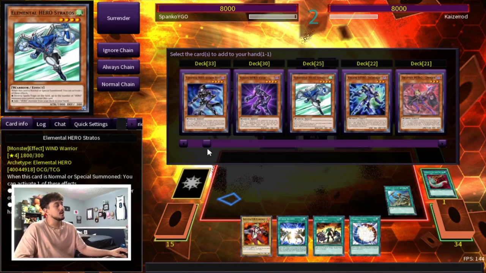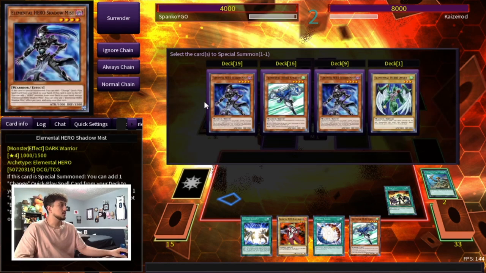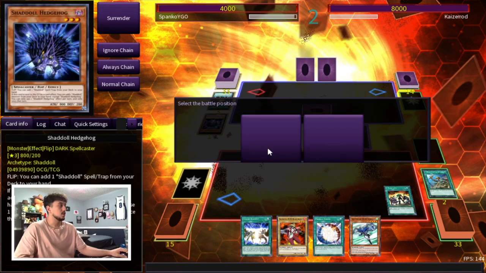We have Hero Lives first. But we could go Hero Lives for Shadow Mist, which is really nice. So yeah, let's add Stratos, I think is better. Try to go for our Shadow Mist here. Shadow Mist guarantees us a Dark Law, which is really nice.